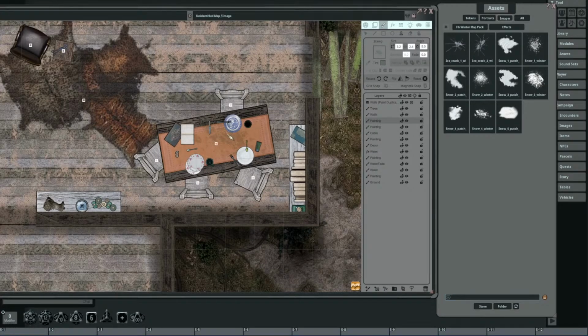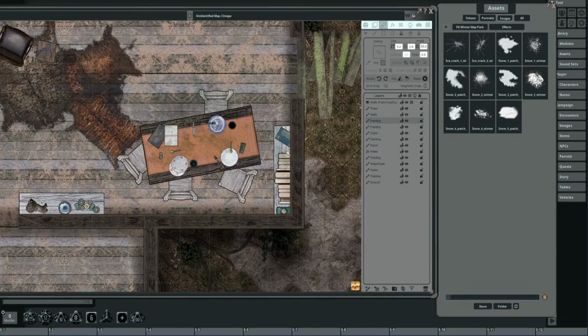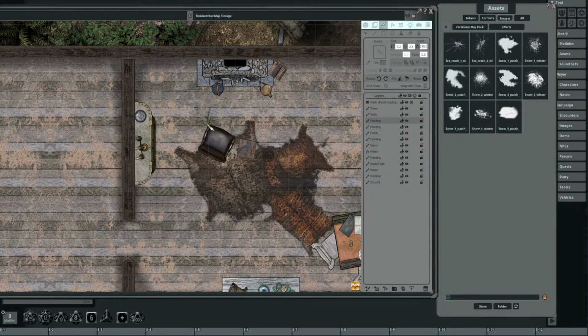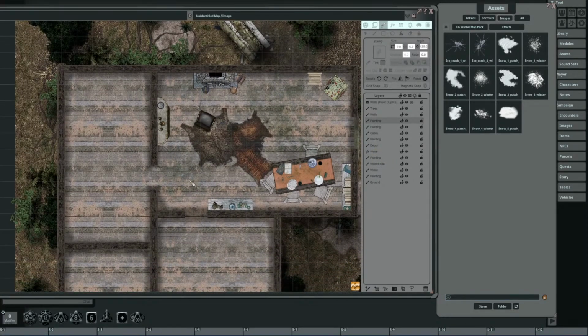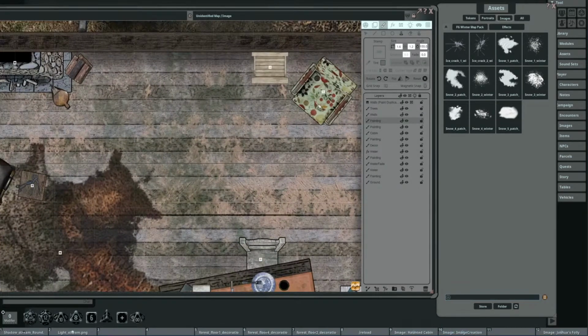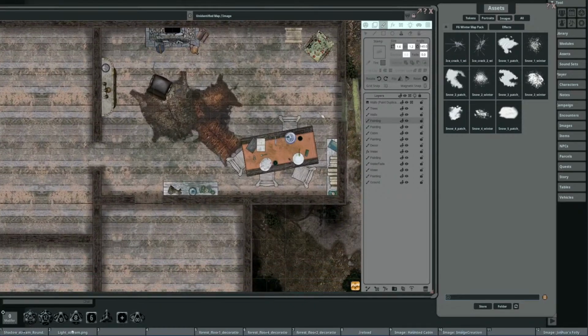Lower down the opacity some, and I'm going to paint it right over the top of some of this stuff, just to add a little bit of texture to some of this. Yeah, that looks pretty good.